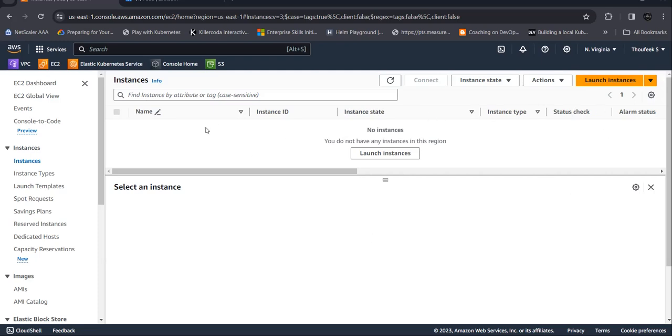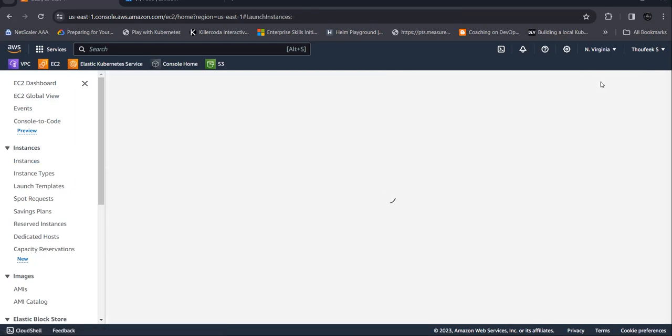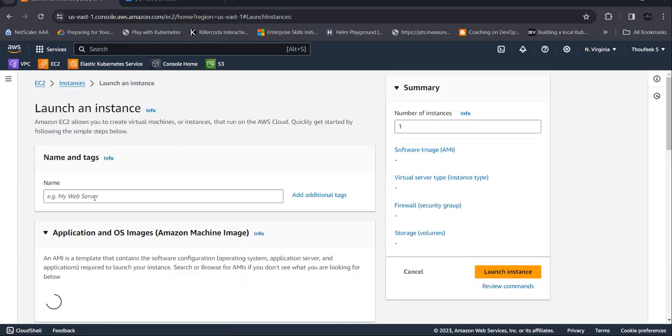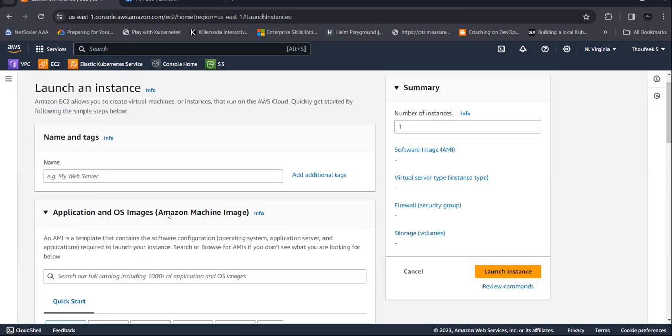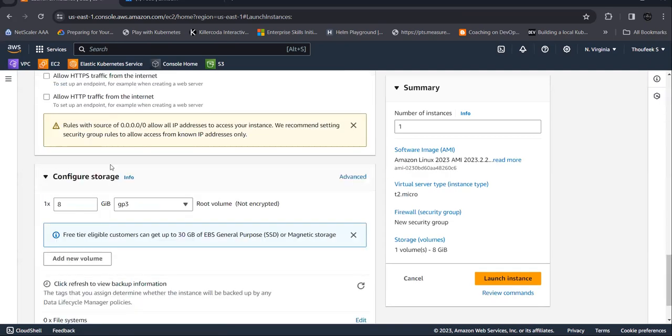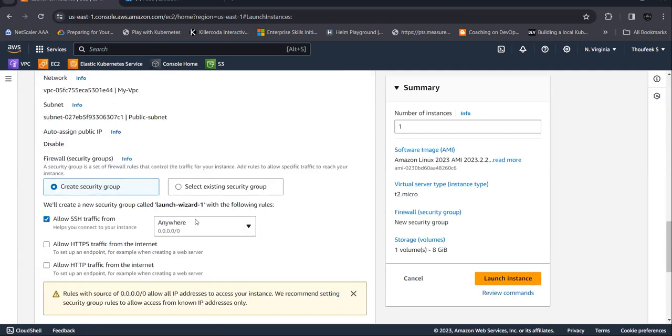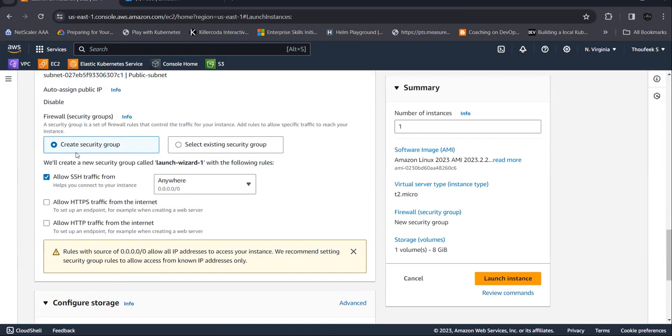So this is the page for creating a virtual machine. Here we can launch instances, give it a name, and choose the OS. Coming to the security group, by default it points to creating a new security group.